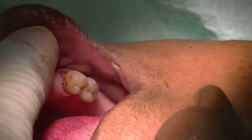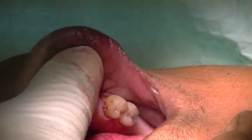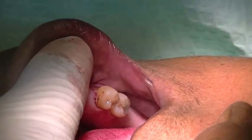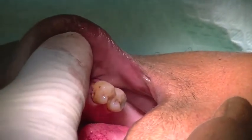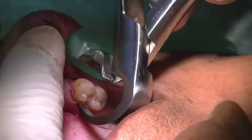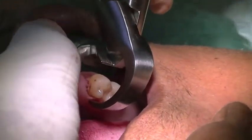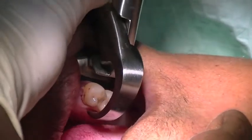We've already separated the gingiva with the periotome, so we're going to apply the forceps. Again, placing the beak as far apically on the lingual side as possible, and the bumper resting in the vestibule.